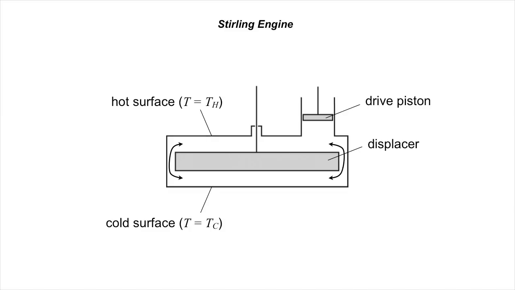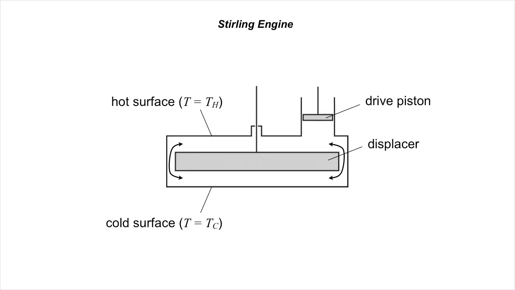Shown here is a sketch of the inner workings of this particular engine, which is based on the expansion and contraction of a sealed volume of air. The bulk of the air is held in a short, wide, cylindrical container, exposed on the top and bottom surfaces to a hot and cold reservoir, respectively. Inside the container is a lightweight piece of insulating foam called a displacer, attached to a rod controlled by the outside flywheel. The purpose of the displacer is to move the air back and forth between the top and bottom surfaces. Note that the displacer is not a piston. The whole idea is that the air can easily get around it when it moves up and down.